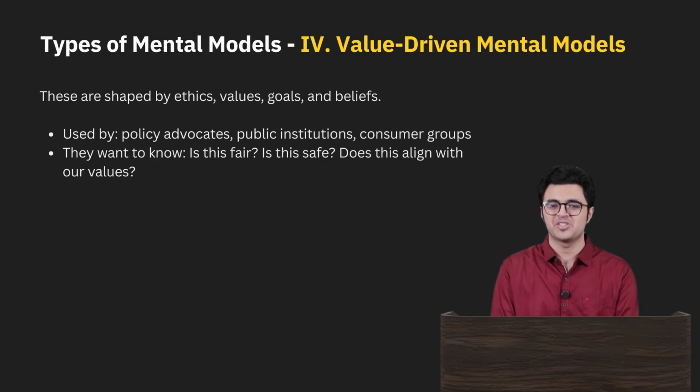Let's move ahead with the last mental model for the day, the fourth one, the value-driven mental model. These mental models are shaped by ethics, values, goals, and beliefs. They are used by policy advocates, public institutions, and consumer groups, particularly those who are more concerned about the ethical implementation of analysis and the policy that is born out of that analysis. They want to know, is this fair? Is this safe? Does this align with our values? So these would be the principal questions that they would ask when they are targeted with any new information.